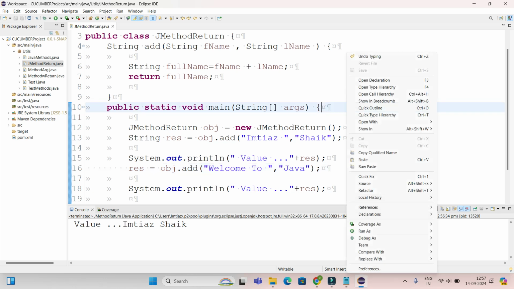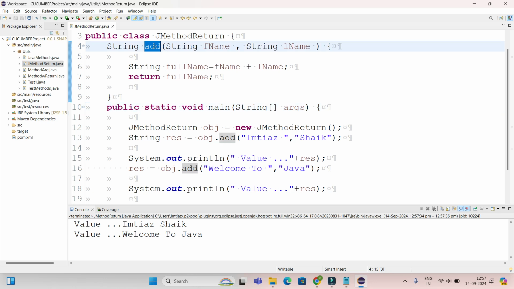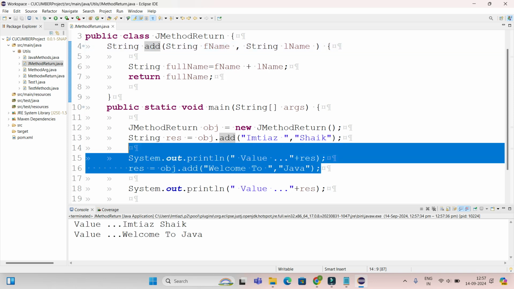Right click here and run. Like this, same method name. You need to define the method once and you can call it multiple times with different data.